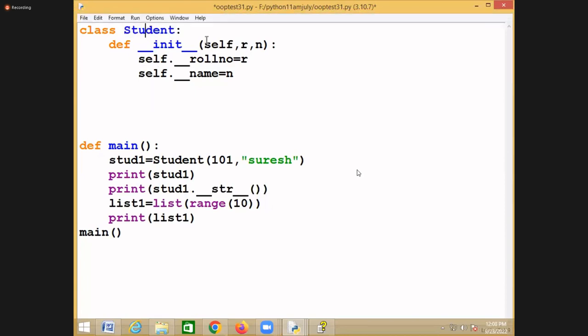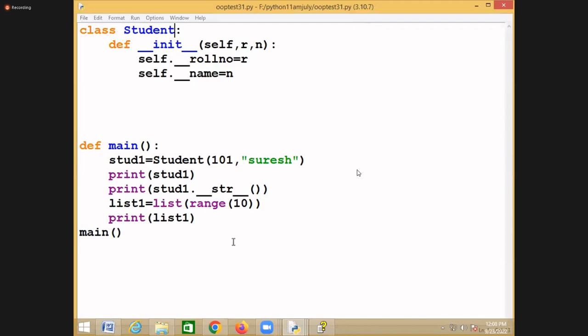No. But for student, which one is the base class? Object class. In object class, it looks for which method? The str method. Does object class have a str method? Yes. But what is that str method returning? Values of student or address of student? Address. It is returning address.